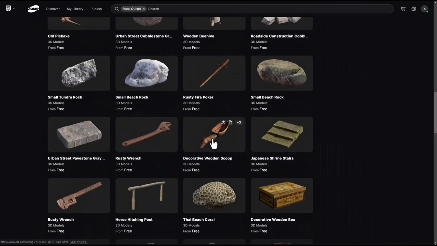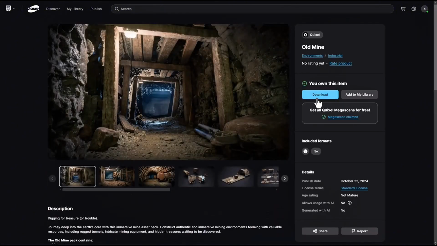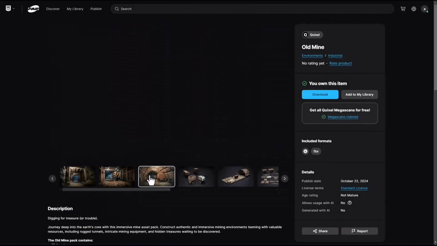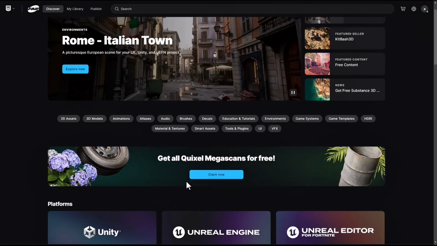Right now, you can claim a vast selection of Megascans for free until the end of the year. But here's the exciting part. Epic Games has confirmed that there will still be a variety of free assets available on Fab even after 2024. This means that creators at every level can keep accessing top quality resources without stretching their budgets.